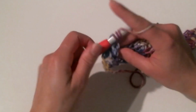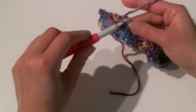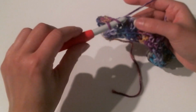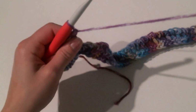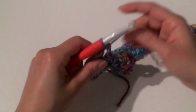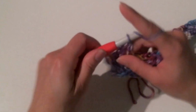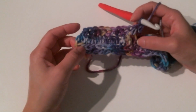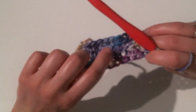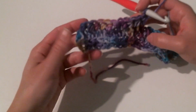So that's 2, here's 3, 4, 5, 6, 7, 8, 9, and 10. Okay, and if you look, you can see that we have that braided look here on this side from the first row we did, and now from the row we just completed, it's on the other side. All right, so that is how our ribbing will look as we go along.